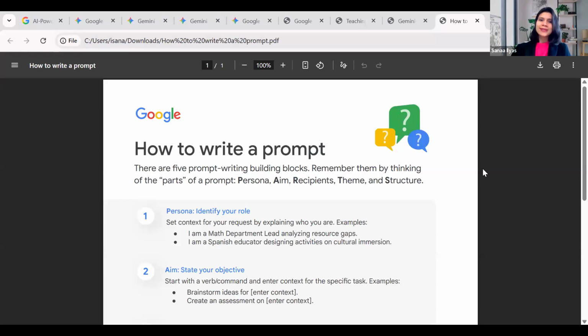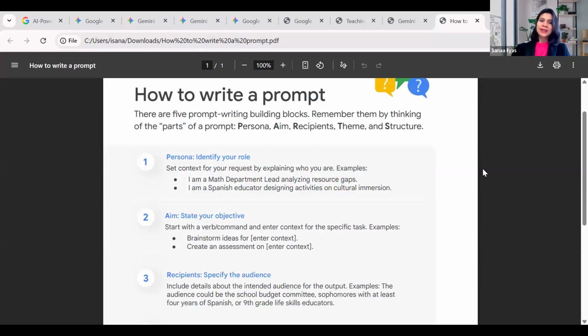The first one is how all of you can write an effective prompt. And within that, I'm going to talk about this framework. This is something that has been given to us by Gemini. Something that has been given to us by Gemini means that they understand their model very well. And based on their model, they have figured out what is a framework that can work best to elicit a response.